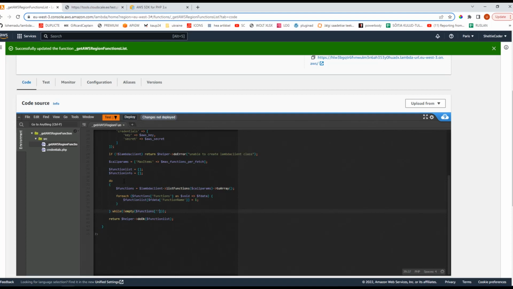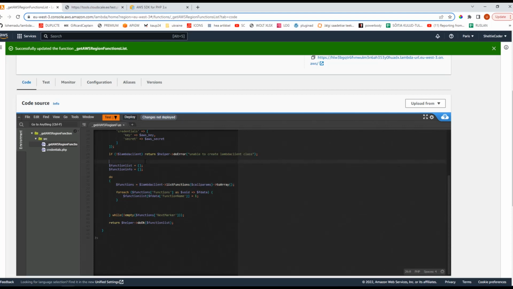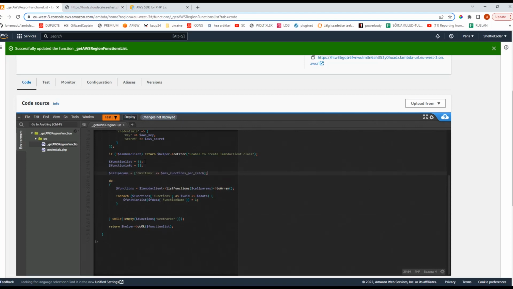As I showed you before, the next marker is the token that Amazon returns that carries the information on what to display on the next page. Now we also need to set the marker in the call parameters. Otherwise we're going to end up with an infinite loop, and that's not what we want.